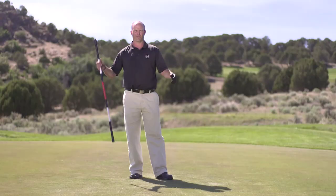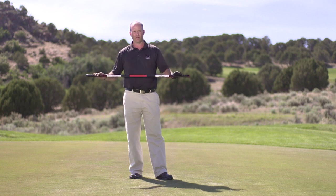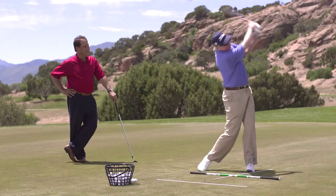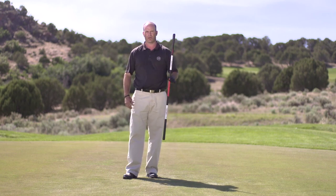So there you have it, my friend, the golfer's toolbox. All in one, fits in the bag. It's going to help you all the way through your game. You want to get better? Put the toolbox in your bag, get to the course, stretch out, fundamentals, swing plane, video your swing. It's all here for you. It's the golfer's toolbox. Put this thing to use, okay?